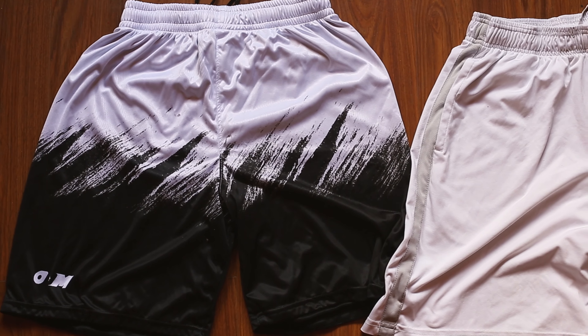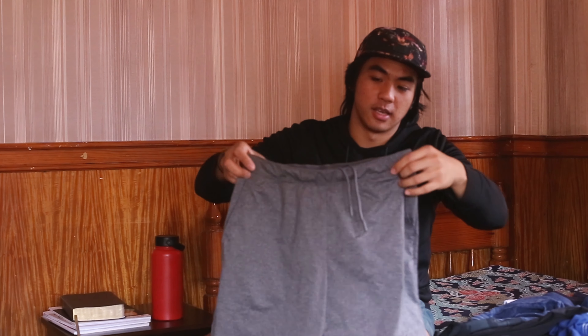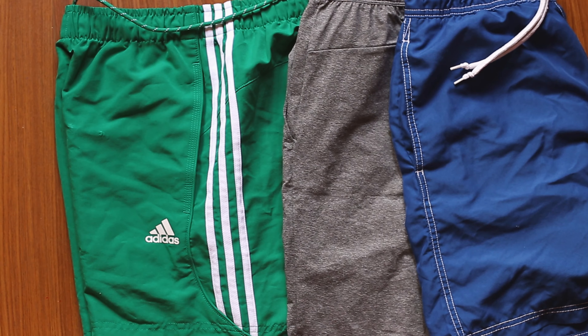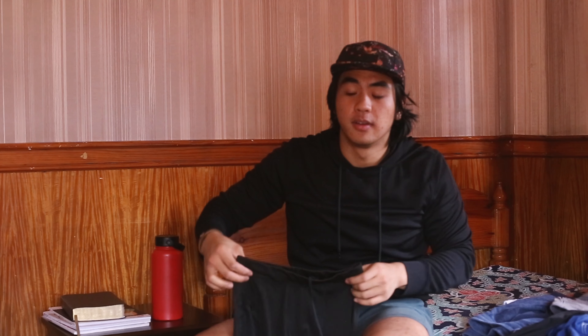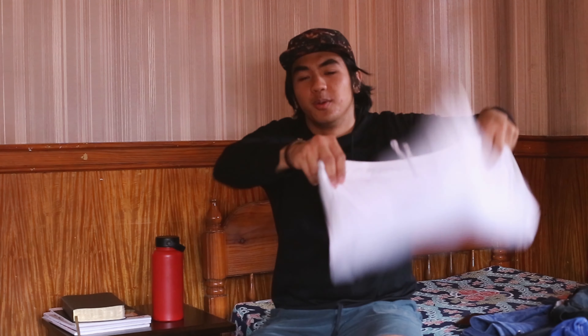So I know that we see so many kinds of leg wear being worn by men every day in the gym. But I have dialed them down into 4 categories. The first being basketball shorts, second being sweats — sweatpants or sweatshorts. We'd also usually see athletic shorts, and of course, compression gear. So let's get down into the details.